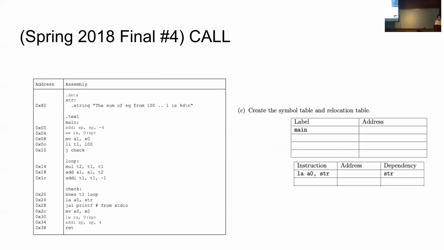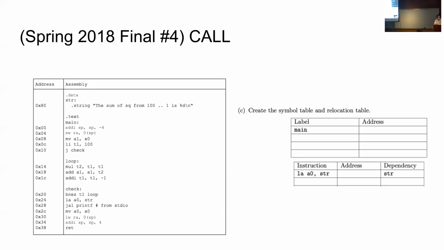Let's see. Okay. So for this last question, it might take a little more time, but go through the code base that we have on the left of the slide and then try to fill in the symbol and relocation table. This would be essentially what the assembler is doing.